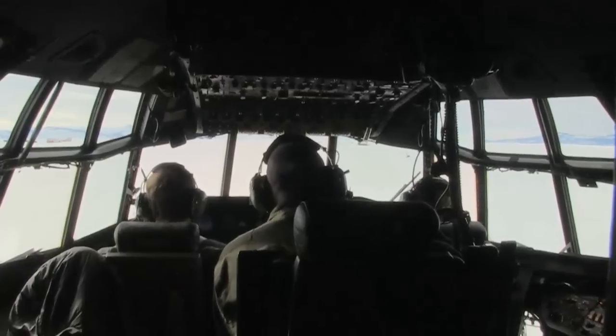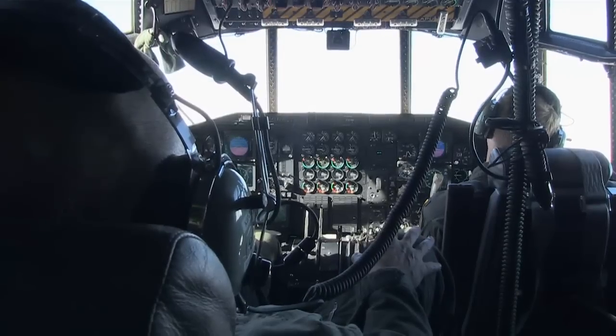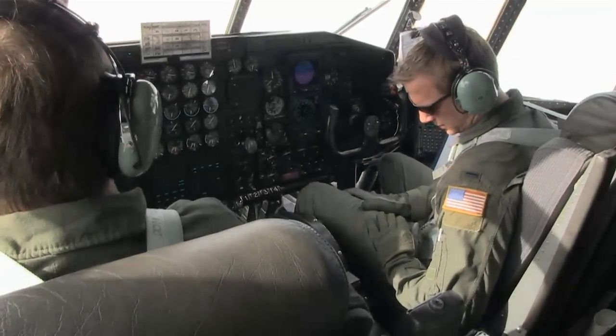From October to February, they fly 24 hours a day, six days a week, delivering passengers, cargo, and fuel to scientists spread throughout the continent. They're going to do 400 missions on the continent of Antarctica in a four-month period. They can go out into an area where no one has ever been before and land an LC-130 on open snow, putting in a camp for a research station where no human has ever been. Those aircraft are what give us the edge over other nations in being able to have a continent-wide presence — allowing us to go virtually anywhere.